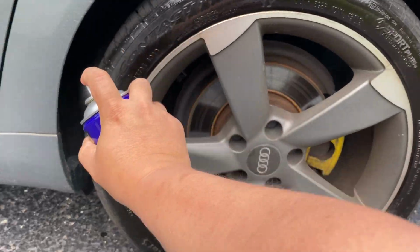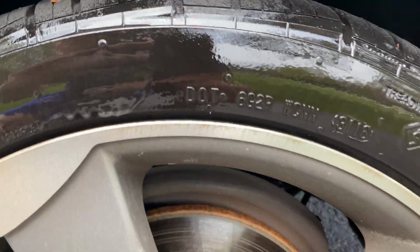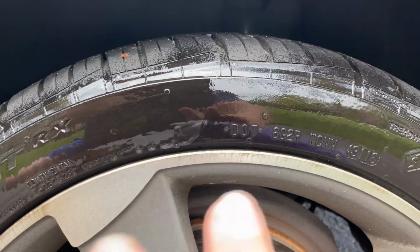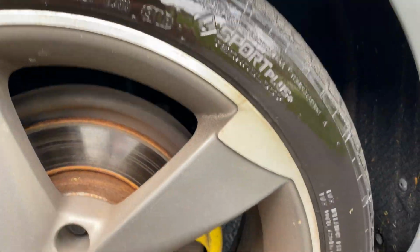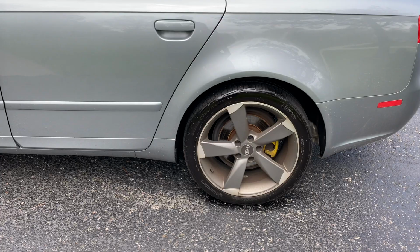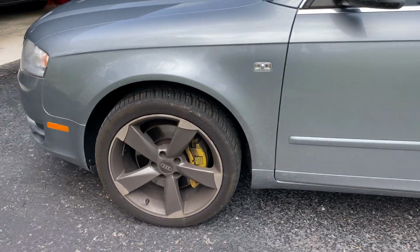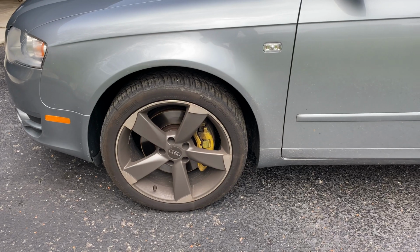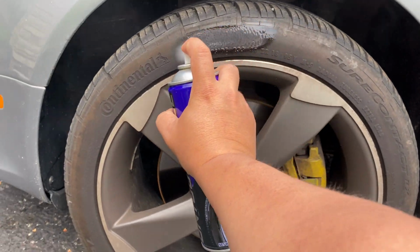Ooh, it is pretty damn glossy. That is for sure. Look at that. Whoa, look at that. Reflection in the tire. That is insanely shiny. Okay, look at that. Looks like that tire is nice and wet. And if we look at the front one, it is a snot. Man, I'm pretty impressed with this.